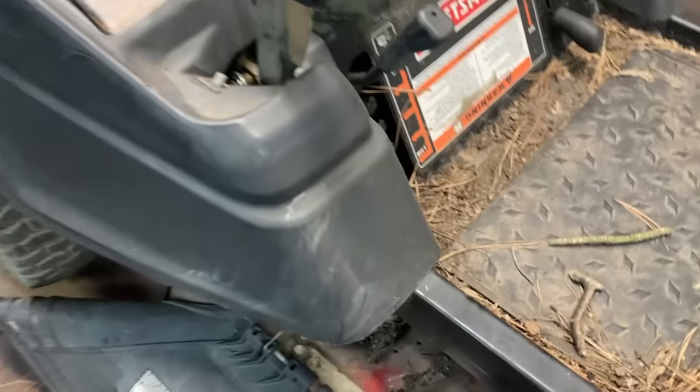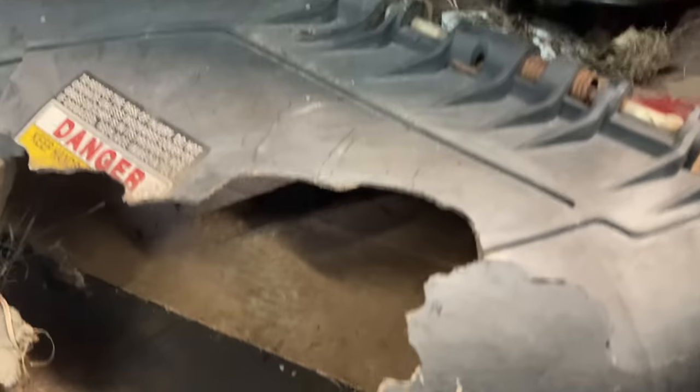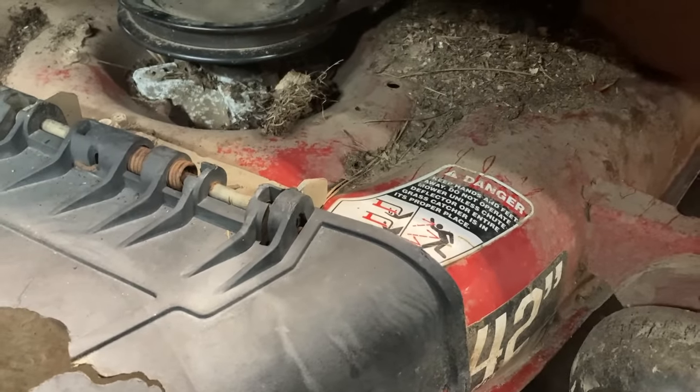It didn't matter though, because once we investigated a little further, we found a big problem with this mower and we're not going to fix it. We can't check the PTO, but we can take a small look at the belts — the pulley looks like it might be okay and the spindles don't look like they have broken legs. But when we come down here a little further, it's missing half the deck. It needs an entire deck. That section is just gone. The deck alone is going to be probably $600, and that pretty much seals the deal — too much of a gamble. We're not getting into it.